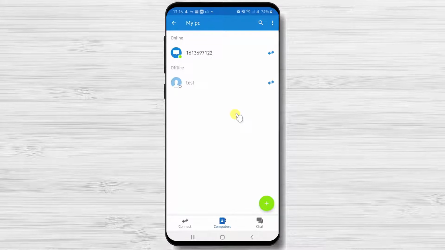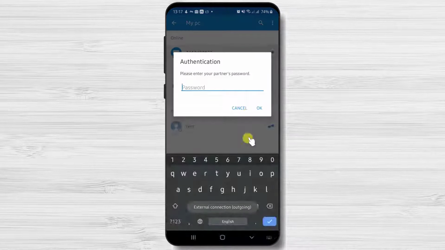So this is very useful because it will give you the possibility to keep track of the computers you usually connect to. Also, you can chat with the computers you have added on TeamViewer. But before starting the chat, you will need to connect to that ID. Let's fast connect with file transfer so we can test the chat.